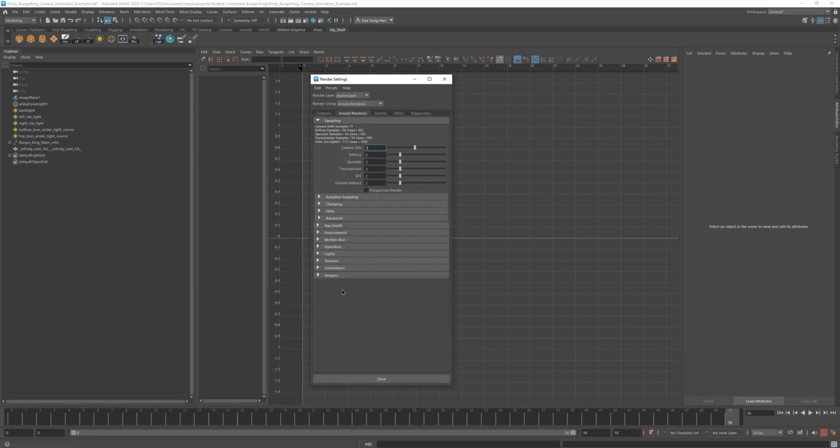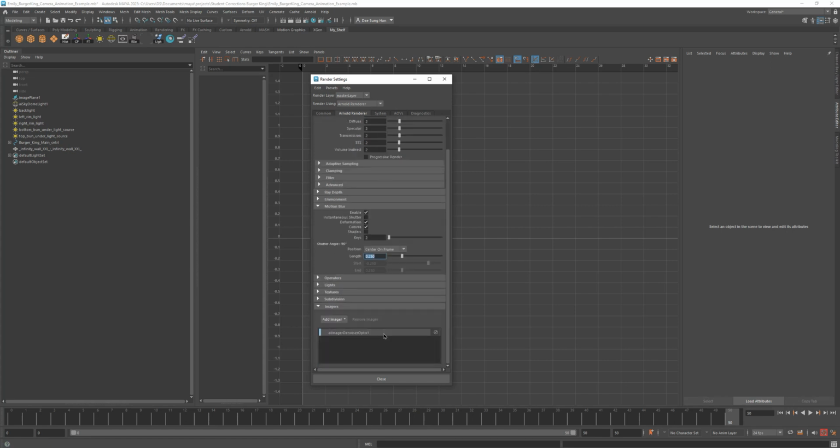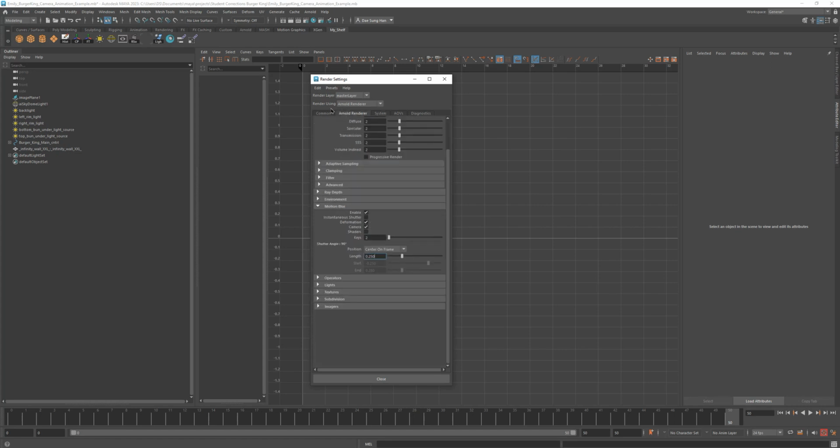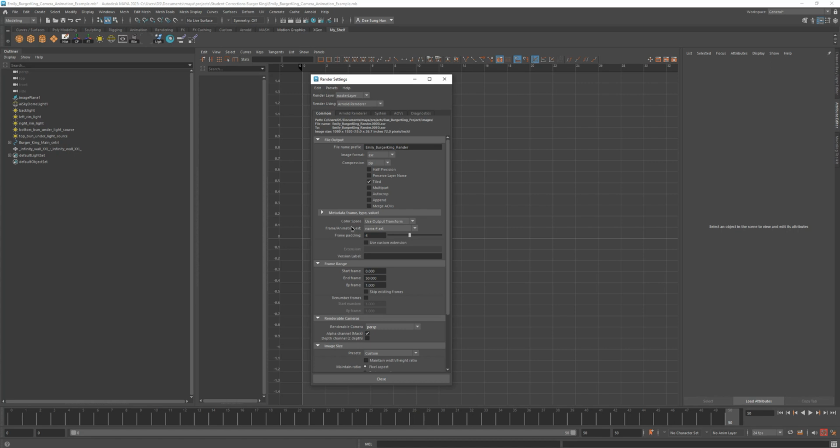Then, next thing, under motion blur, I don't know if I taught you this or not, enable motion blur, okay? Set it to 0.25. That's all you gotta do. Enable, set to 0.25, okay? That's gonna give us some motion blur. So do that. Super important. Then imagers. Oh, right, good. You have that. Good. That's gonna speed up the render times. It'll clean up the noise. All right, so that's that. That's pretty much it.